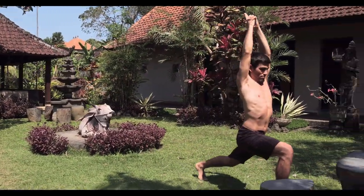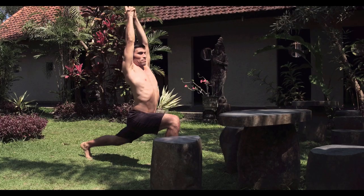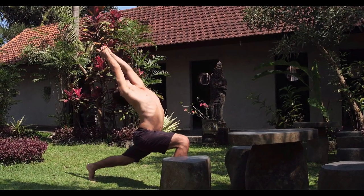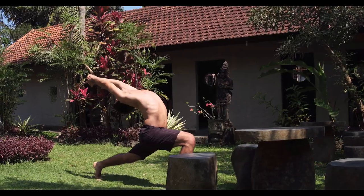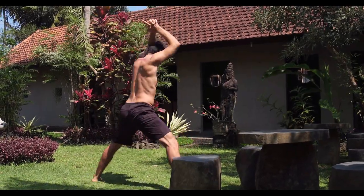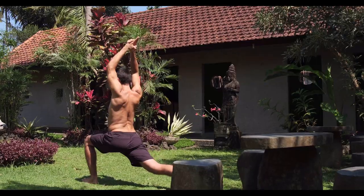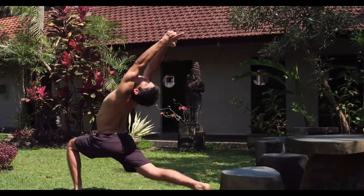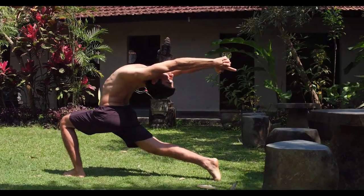onto the right foot. Five is the lunge, release the head back, reach up, and backward bend. Position six. Come up, pivot 180 degrees, lunge. For seven, relax your head back, reach up, and backward bend. For eight. Now we're counting down.